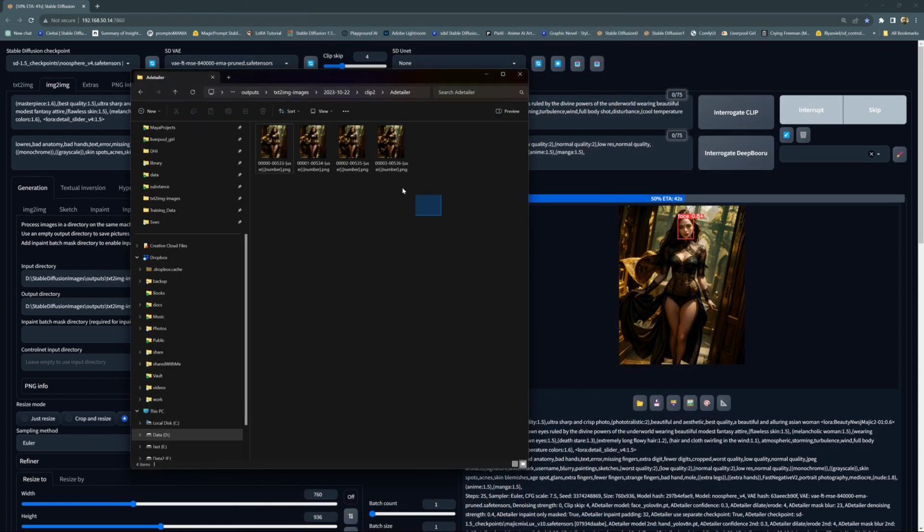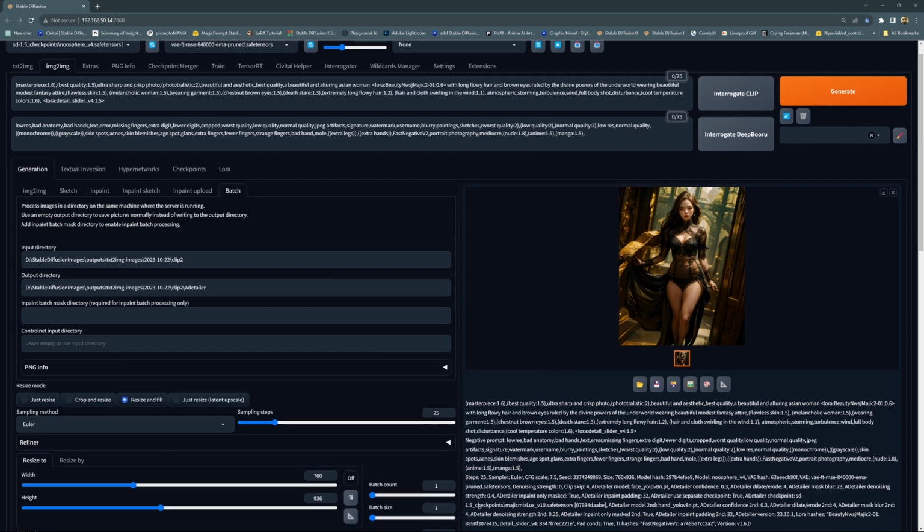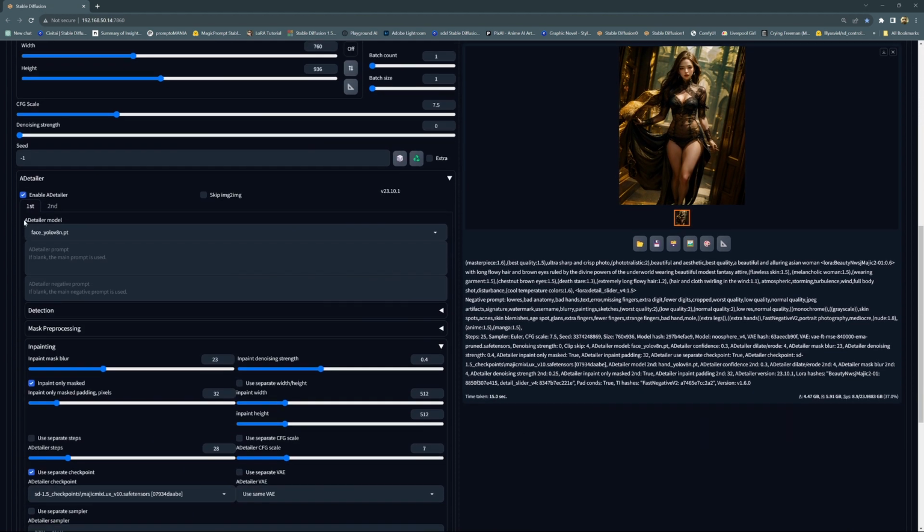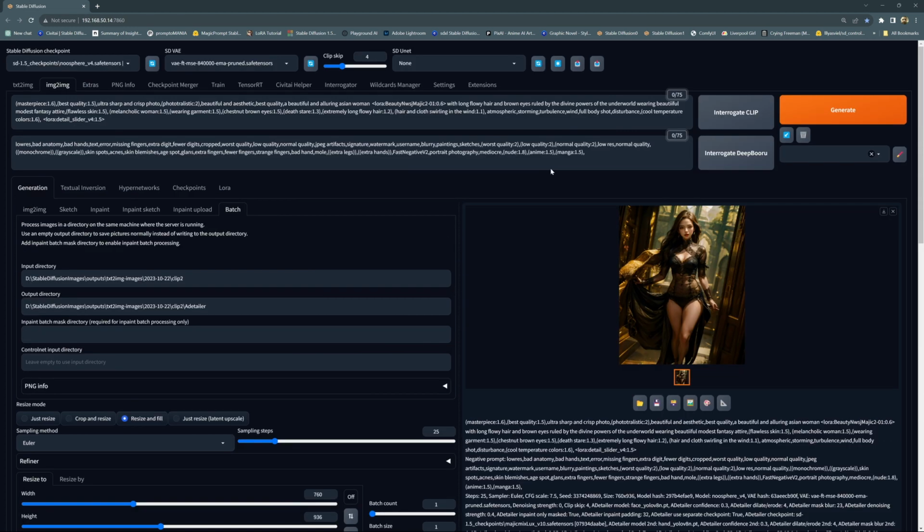So I definitely want to lower the denoising in the after detailer. Let's try 3. But before that, let's just do it on a single image to make sure it's going to look good. But unfortunately, it's hanging now again. So I'm just going to click generate.